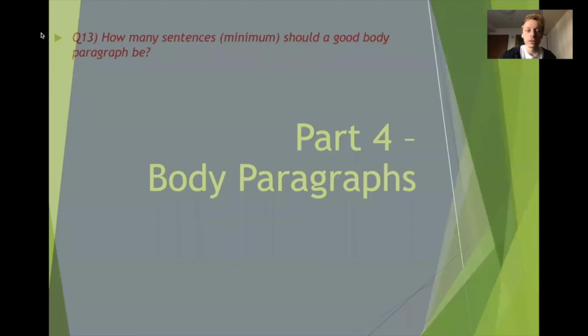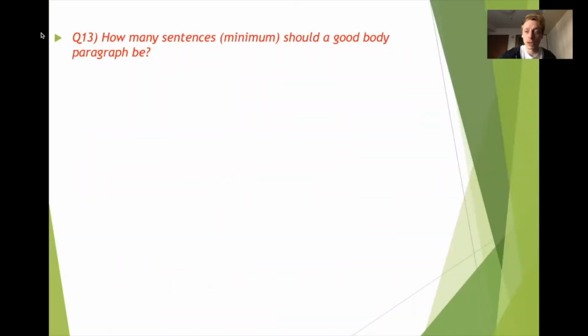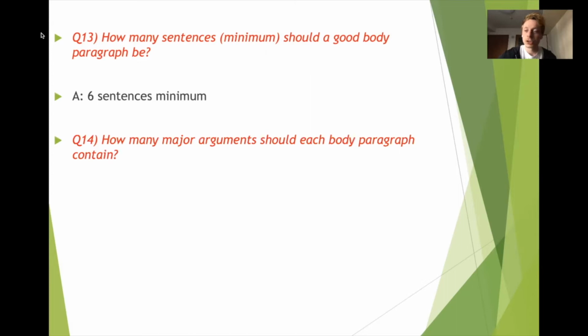Body paragraphs. Do you remember how many sentences make that nice diagram of the body paragraph house? Yeah, it's 6. 6 sentences minimum, okay? All relevant too, no irrelevant sentences, 6 minimum. This one tricks a lot of people on this test all the time too. If you're gonna remember something, remember this.